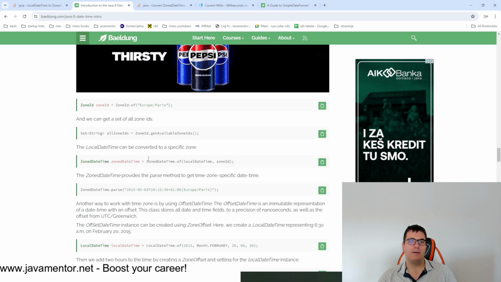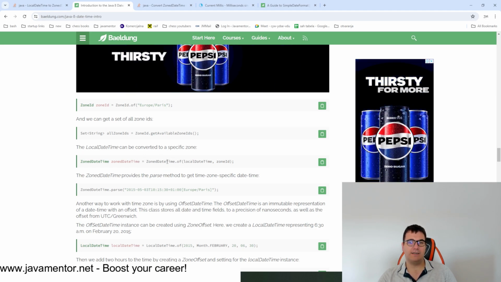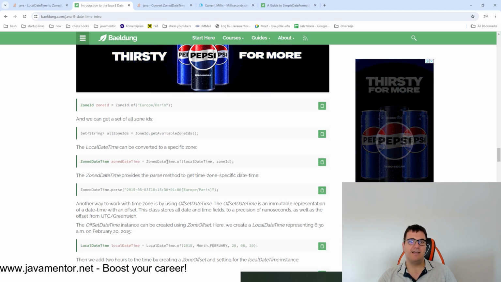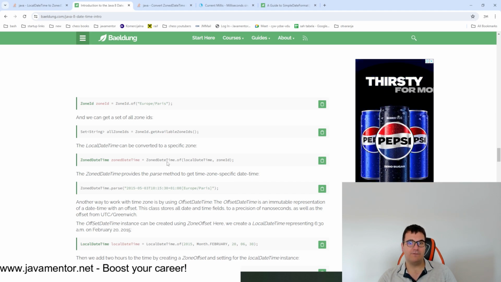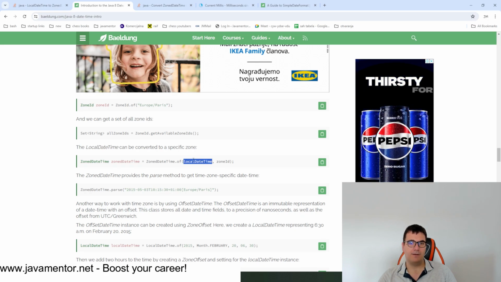But okay, you want to create a ZonedDateTime. So you want to create an object which has date time and zone info, time zone info. So you're passing a LocalDateTime and you are passing in which zone you want the date time to be.